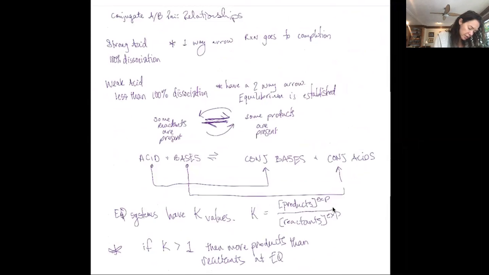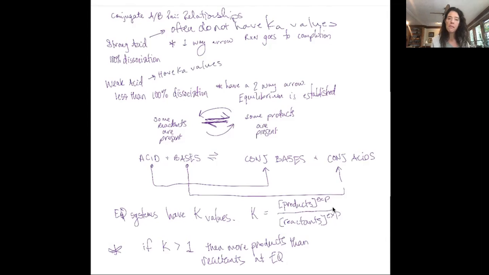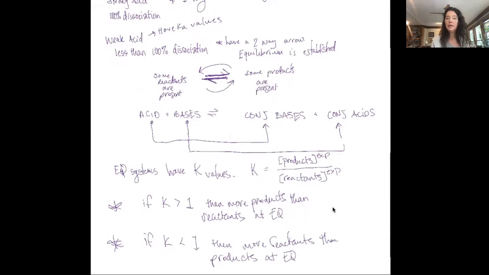For any strong acid, we have really, really large Ka values. Sometimes they're so large you don't even have Ka values. Right? They don't have Ka for acid, okay? Weak acids, they have Ka values. All right? And the higher the Ka, the greater the dissociation, the stronger. The smaller the Ka, the lesser the dissociation, the weaker.